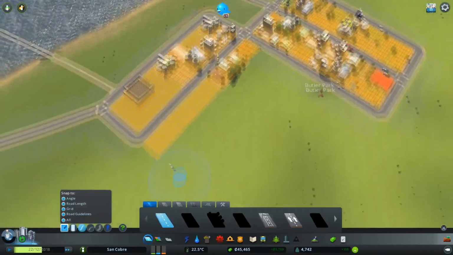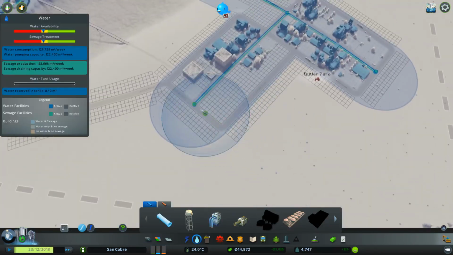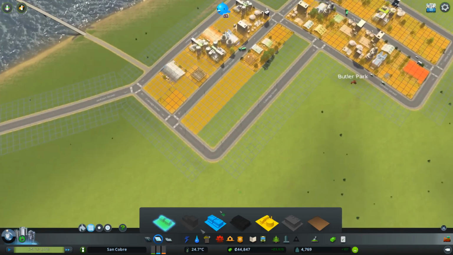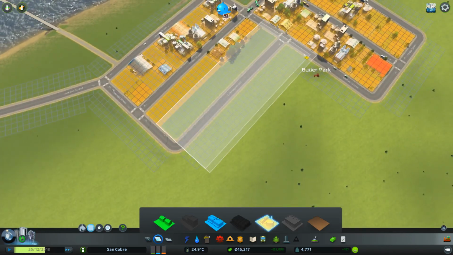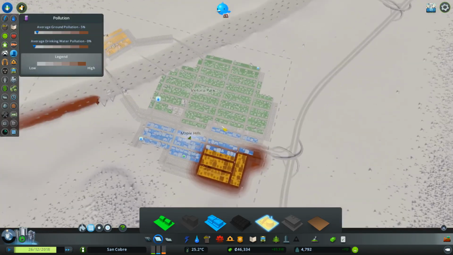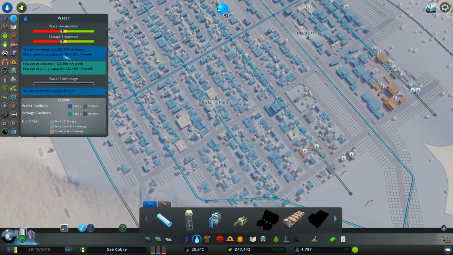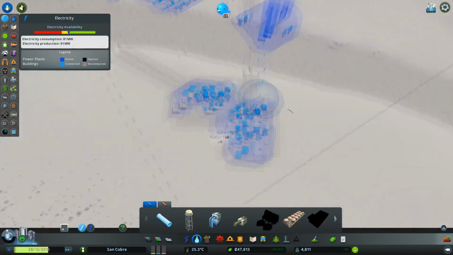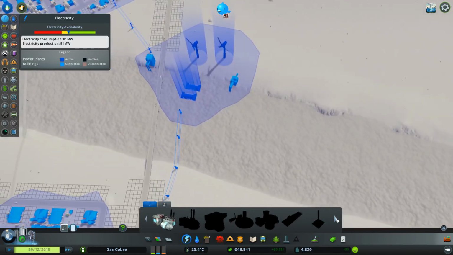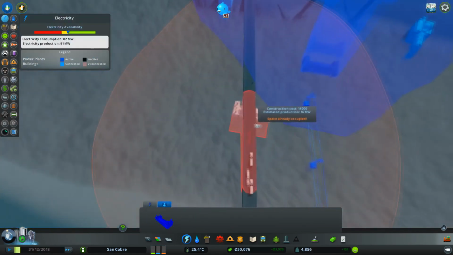I think maybe we will just keep developing the farming out here. Hopefully that will not... You can see there's no pollution here, see guys. Okay, we've got a bit of... What's that? Why am I showing water availability? Power's getting low again, so we're going to have to put in another... was that just the water? Electricity's marginal. Okay, let's put another one of these in.